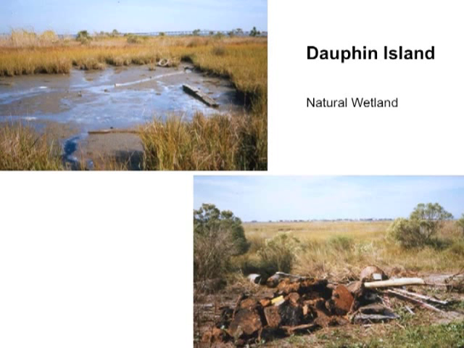This is often what we do to our natural wetlands. This is at Dauphin Island. There's a bridge over to Dauphin Island. We use them as dumping areas, and the staff of the Dauphin Island Sea Lab have to come into this wetland and clean it out every once in a while.